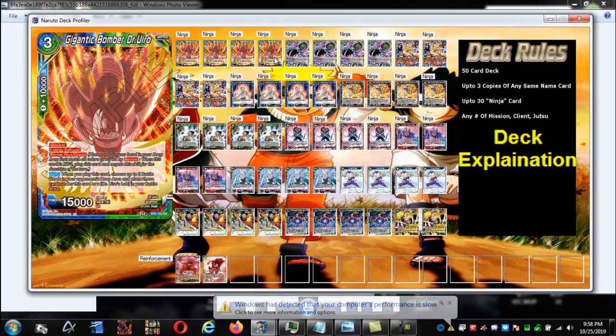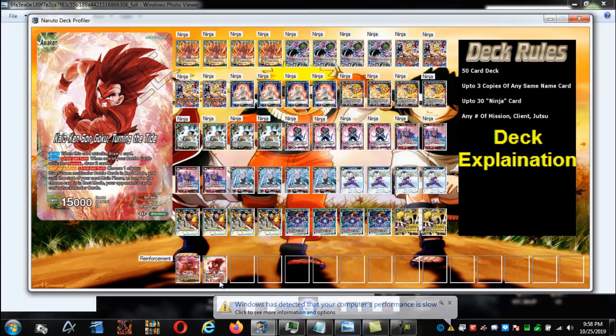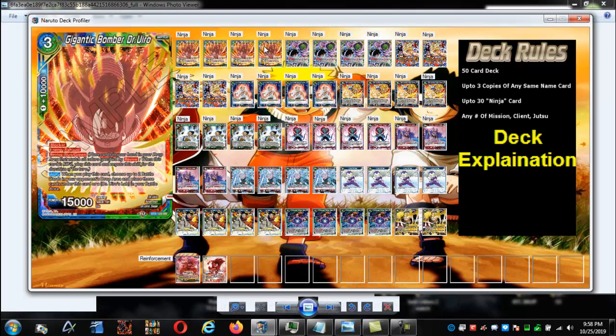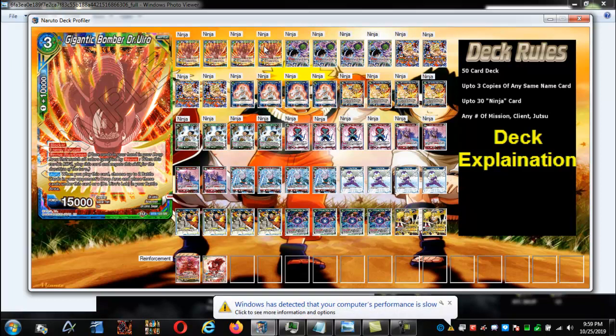Now, of course, do your best to keep this in play. As long as you protect a Gigantic Bomber, you don't have to worry about your opponent attacking your leader. I will admit that when I was first testing this out, I was going with the idea that you use the effect of the leader when they're in your energy area. So that's how I was playing it. And I was like, oh, that's broken. And then that's when I started thinking, maybe I'm reading the effect wrong.